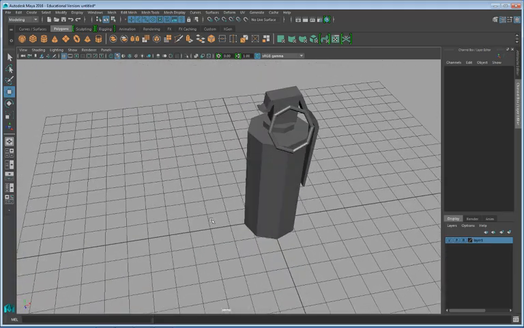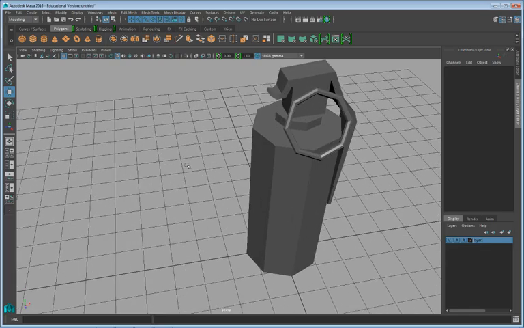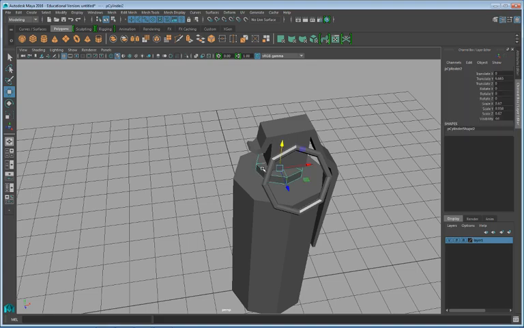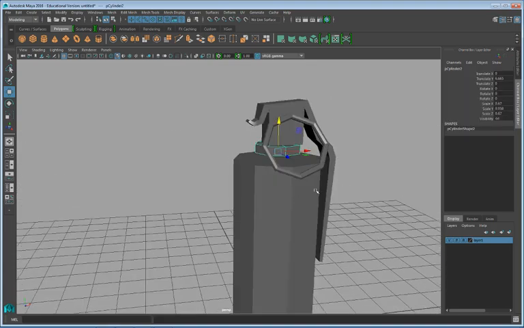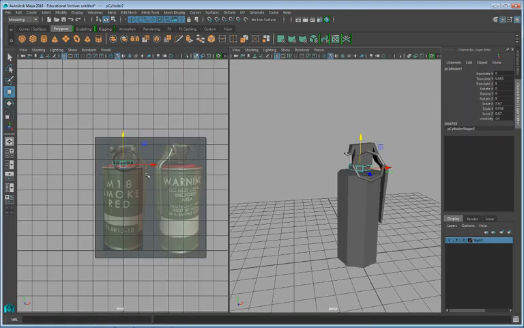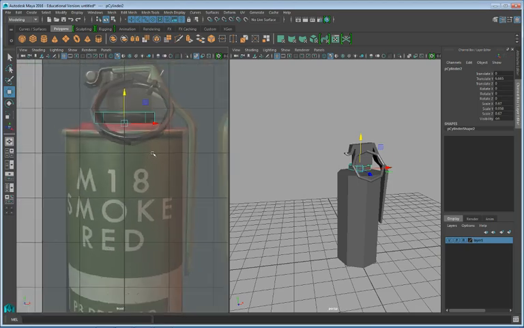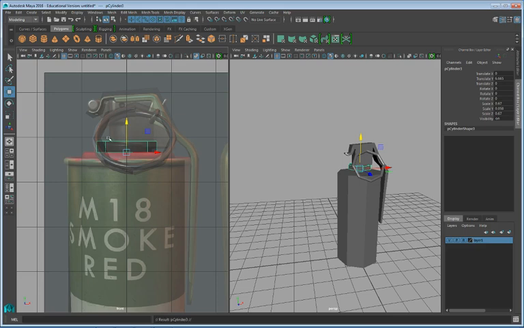Now, there's another little piece that goes in here. So if I take this and I duplicate, I will move it up and rotate it. I don't like the way it rotates like that, right? I always want things to snap.